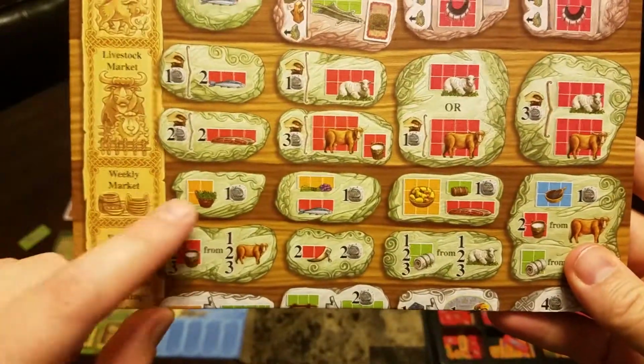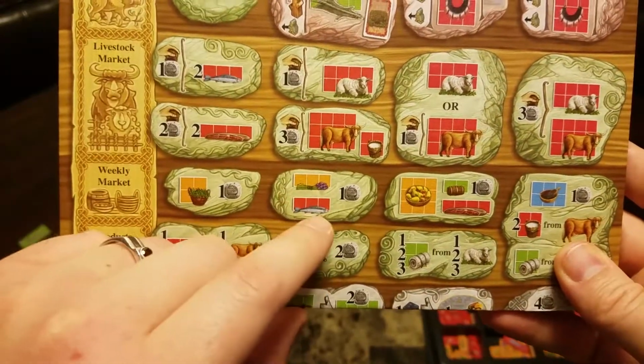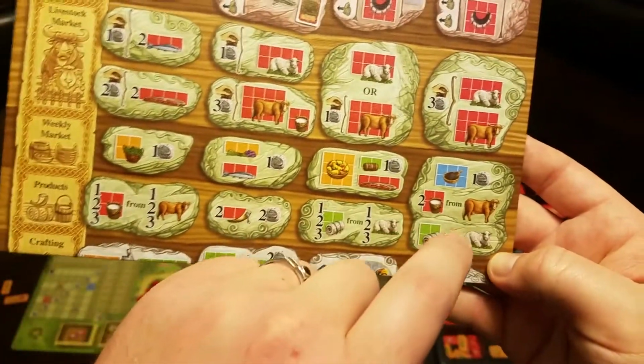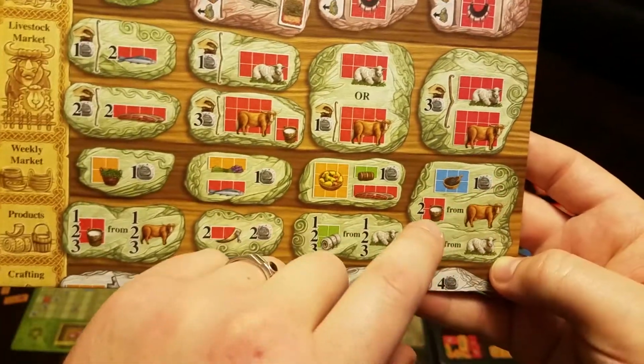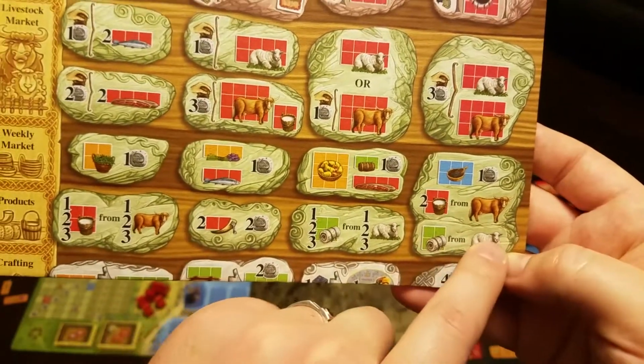When we go to the weekly market, 1 worker just gets you some beans and a silver. 2 workers get you flax, fish, and a silver. 3 workers get you these items. 4 workers get you spices and a silver, and then 2 milk from a cow if you have a cow, and 1 wool from a sheep as long as you have a sheep.